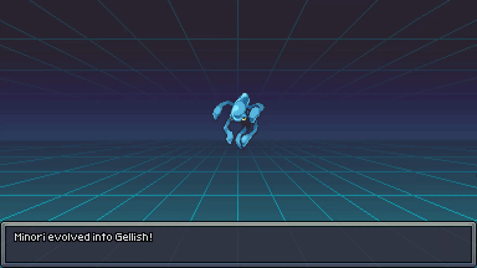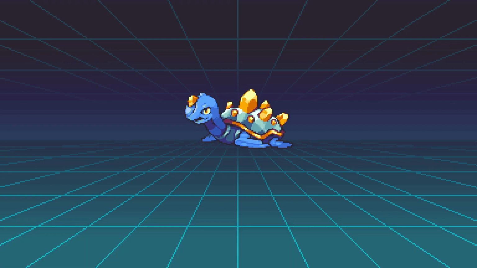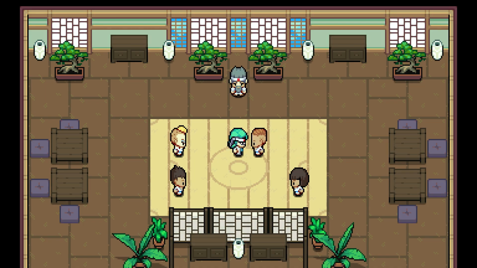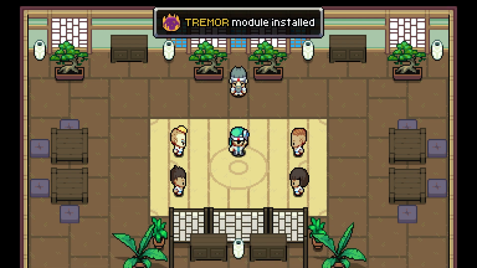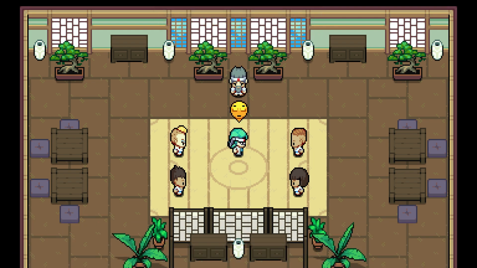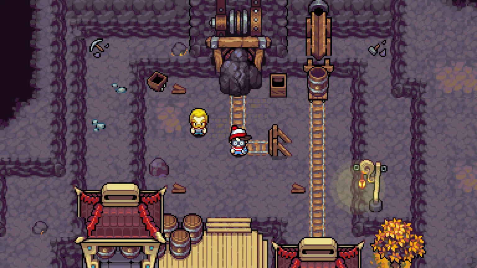So we do. But as we're going to train with Light Sensei, Minori actually evolves into Jelliquad, Toya evolves into Atlantic, and Akatsuki evolves into Darikara. I forgot to record all of the trials that we went through to get this module, but Light Sensei is like, oh yeah, here you go. Take it. Use it. And so we do, because we're the avatar. And so we use Tremor, and we're able to go inside the cave now.